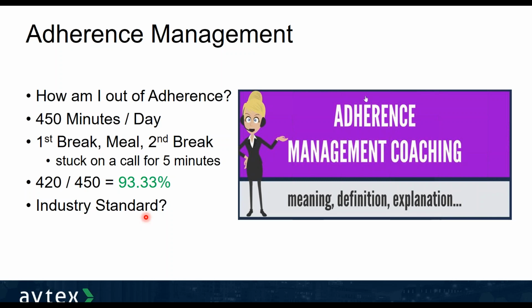I'll joke a little bit, but I'm pretty serious on this also. When we start tracking adherence, everybody's fear is, oh my goodness, Big Brother's coming in and they're watching us. What am I going to do? I can't even get out of my seat. Trust me, these are things that you'll hear over and over again, and that's not the case. We shouldn't track adherence at a daily level. People are going to have bad days, but over a month, that should be around 93%. Again, if your handle time is between, say, 5 and 8 minutes, because we're not expecting every single break, every single meal, every single afternoon break to be stuck on that call.